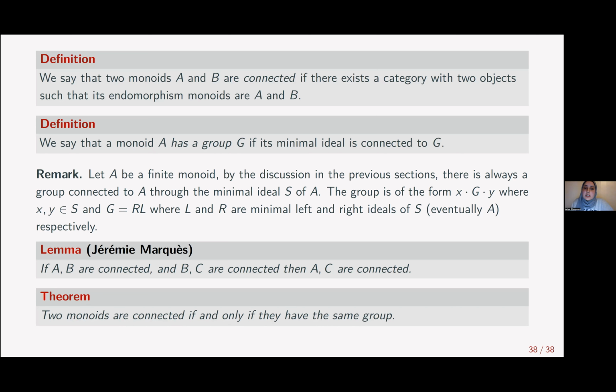This is actually a full classification of categories with two objects where one of the objects is a group. The other monoid should contain a simple semigroup with the cardinality that we showed, and all the multiplication goes into the simple semigroup only. It doesn't go out of the simple semigroup.